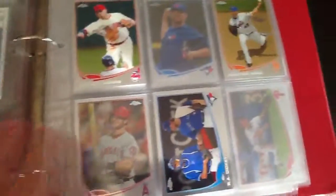So, here's my binder. Just got my base up front. Montero, Kane. Child rookie up top. Jeter. I got some more over here. Kemp. Got more over here on this page. Scherzer over there. Got Zeno up top. He's here. My base. Profile rookie up there. Gregorius. Rosenthal rookie. Miller rookie. Rondon rookie. Pedroia rookie. Skaggs rookie. I got Suspettes up there. So yeah, there's all those.